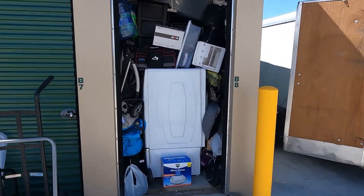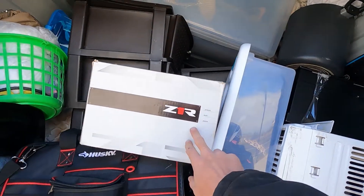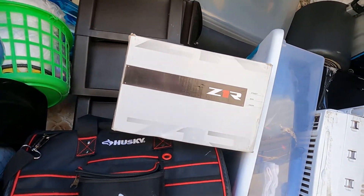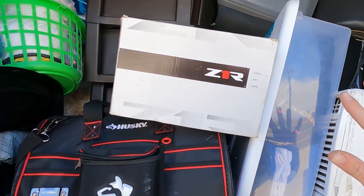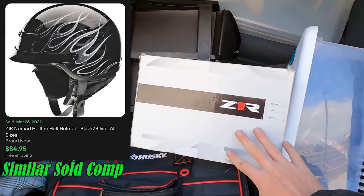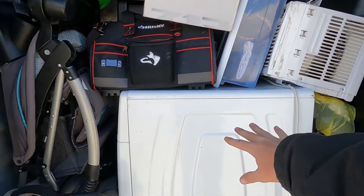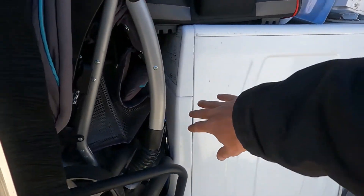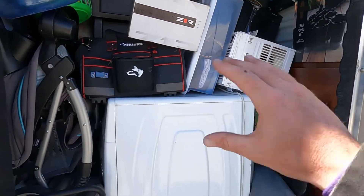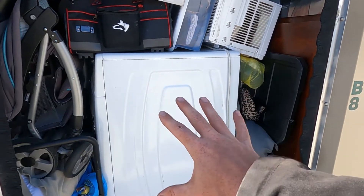In this episode we got a storage unit that we got five hundred dollars into. We got an empty trailer here - let's go check it out. First off, from the pictures I looked up this helmet right here, saw that used they're selling for around 50 bucks. Opened it up and it looks like it's pretty much new - I don't think it's ever been used, it's still got stuff in the packaging. This is going to be a 70-dollar bill right off the bat. I saw the washer or dryer - I can't tell which one it is at the moment. If I can get that set, that's pretty much a lot of money back right off the bat.